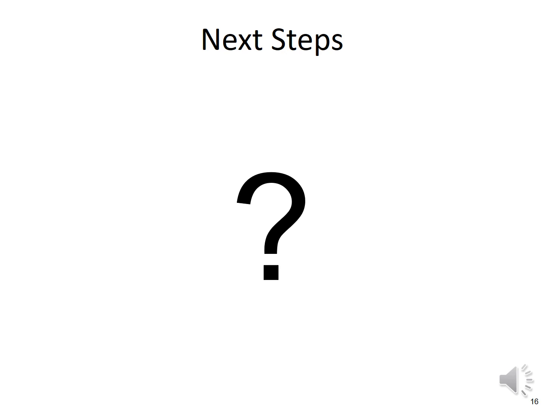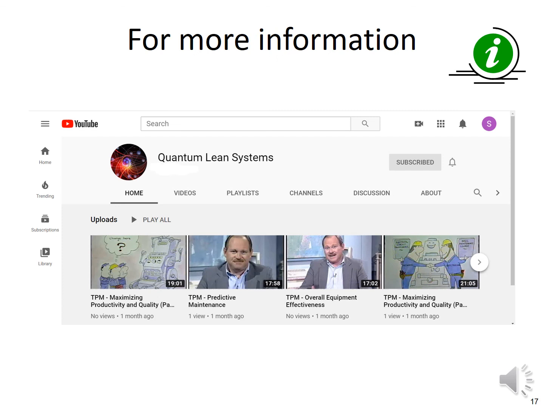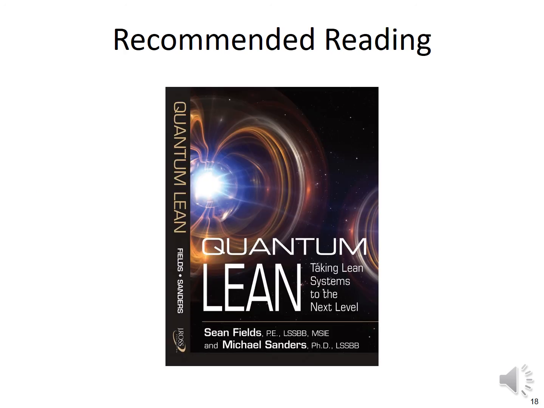With basic information about Quantum Lean, the question that most often gets asked is how to get started. For more information about Quantum Lean, YouTube's Quantum Lean Systems channel has additional videos that are loaded with practical tips. In addition, get the book Quantum Lean for a complete and easy-to-understand explanation of Quantum Lean principles and how to apply this breakthrough approach in a wide variety of settings.